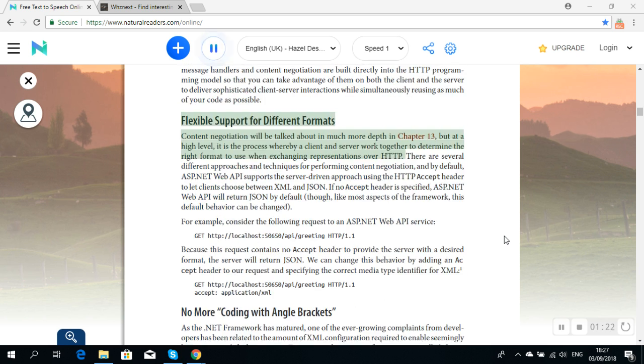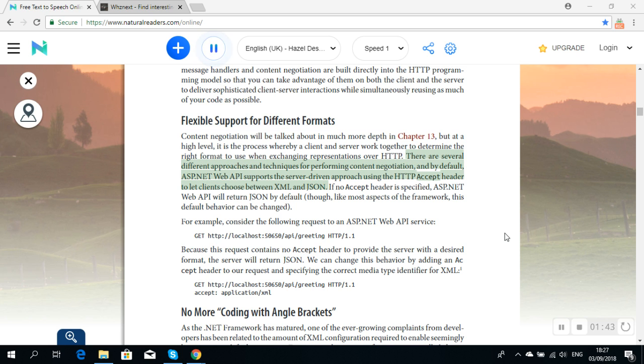Flexible support for different formats: content negotiation will be talked about in much more depth in Chapter 13. But at a high level, it is the process whereby a client and server work together to determine the right format to use when exchanging representations over HTTP.